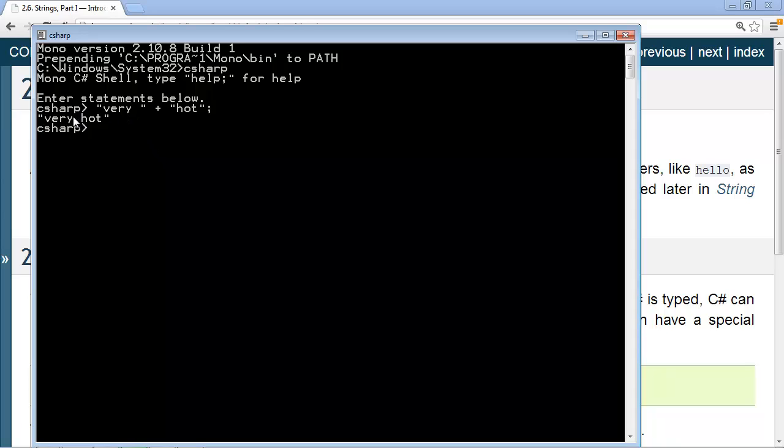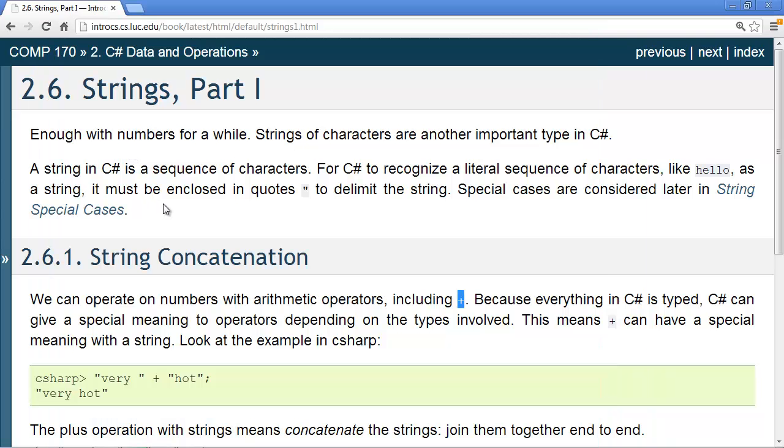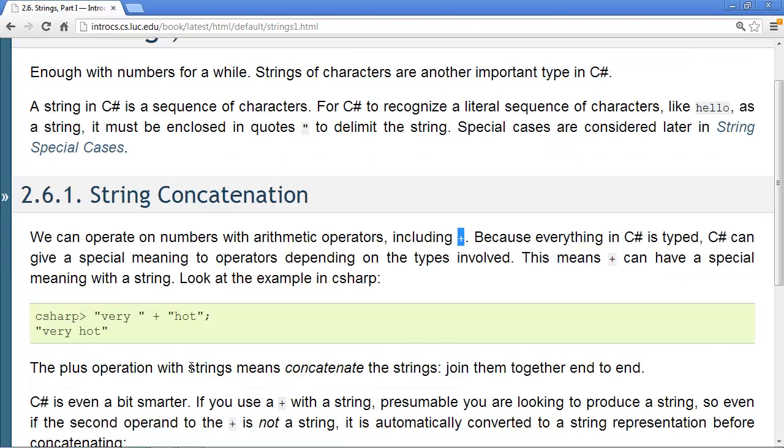Again, notice that the only reason I have a space in here is because I have an explicit space here. I could vary that and get rid of the space, and then of course we would have it all running together. So this certainly works when you put in two strings, literal or not.